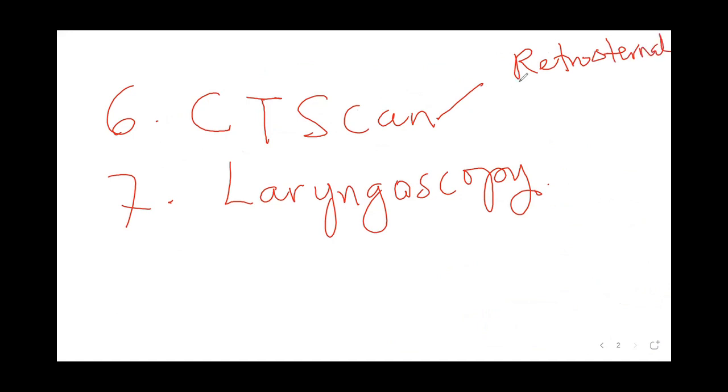Retrosternal extension of the goiter. The CT scan will also help you in evaluating the lymph nodes of the neck. And if you suspect a malignant lesion, it can also assess the level of infiltration of adjacent tissue. However, the CT scan is not a routine investigation you do for the evaluation of an anterior neck swelling.